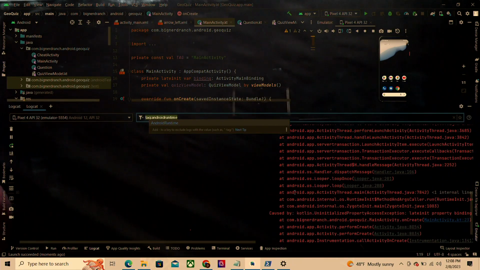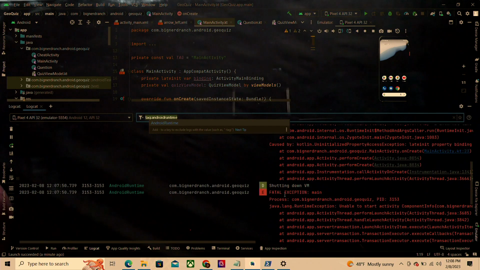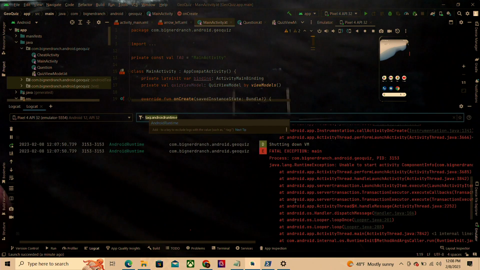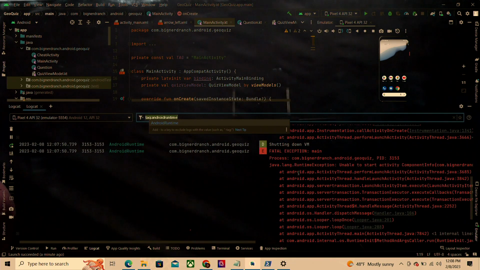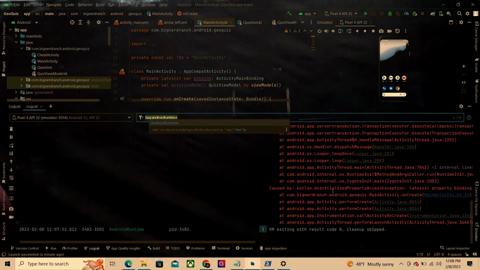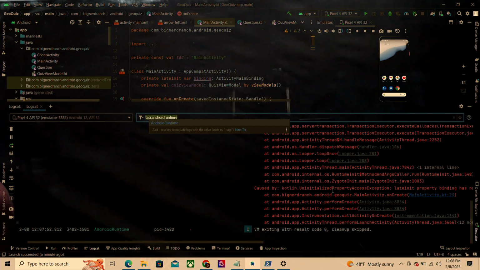And we can see all this red is saying that there's been an exception in main. And the way that the log works is it starts at the most recent call in the stack and goes down the stack until it reaches the actual call that led to the exception.